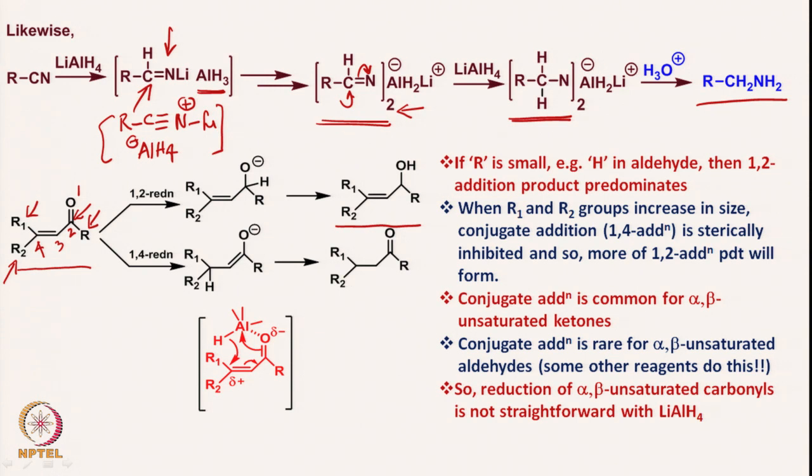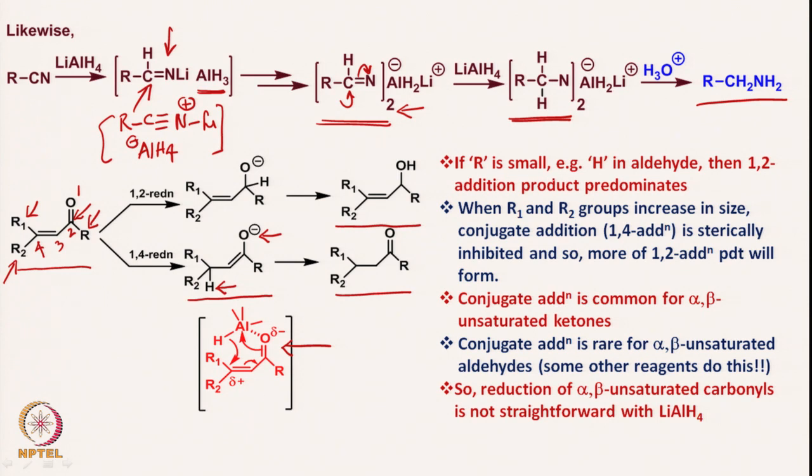On the other hand, if there is 1-4 reduction, that means the hydride attacks at the fourth position, and eventually you get an enolate of this kind, where hydrogen is reacting at the fourth position and the anion is coming at the first position. So, it is a 1-4 reduction, and then after the protonation it forms the corresponding ketone, because the enol will go to the corresponding ketone. There is a possibility of this type of transfer of hydrogen at the 1-4 position, where the oxygen interacts with the aluminum eventually, but first with the lithium and then aluminum, and then one can transfer the hydride in this fashion.